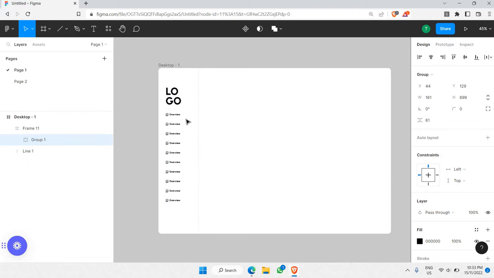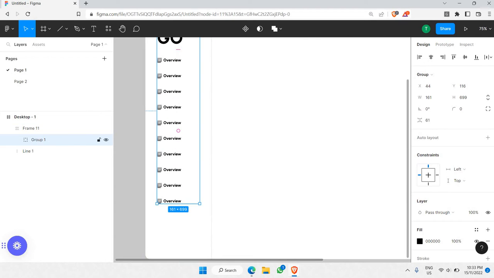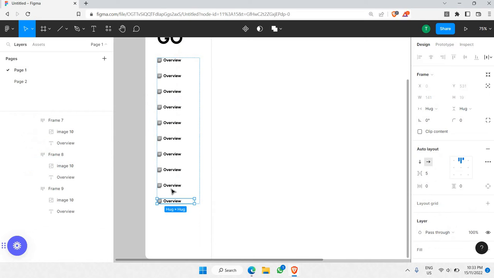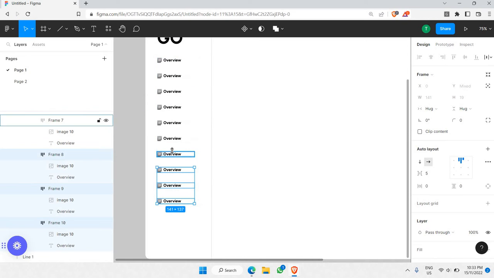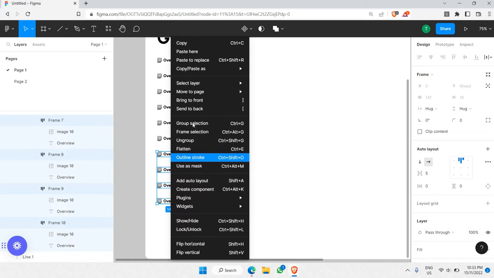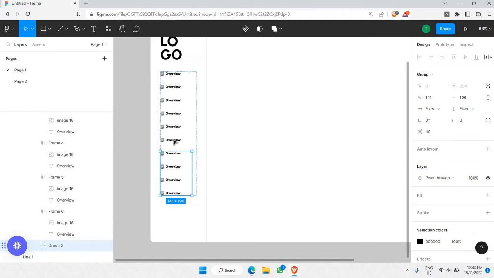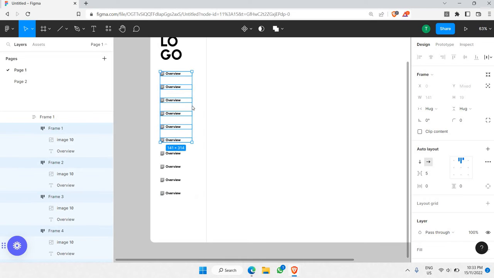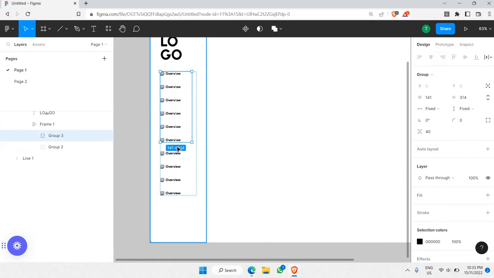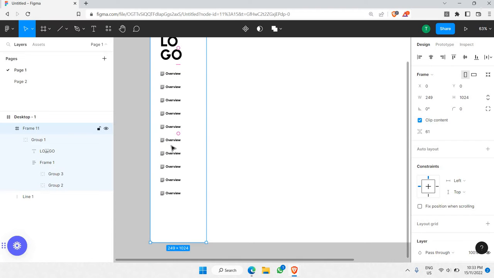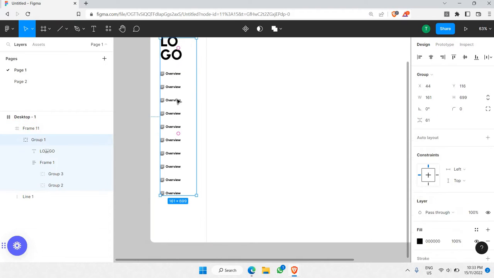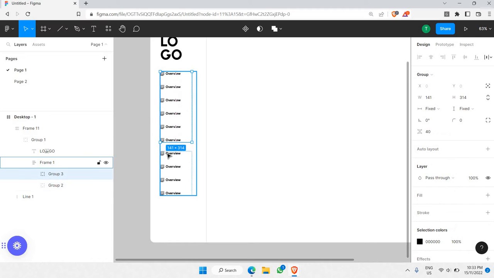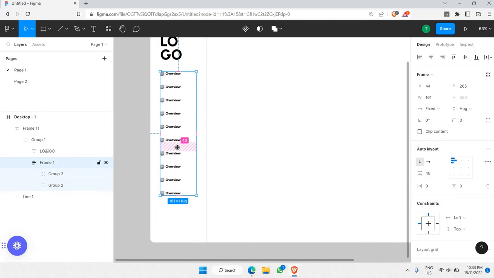The next thing is that I like to separate them. Let's say I select only these four particular options. Once I've selected them, I make them into one group, and this will be a different group. The reason I'm doing this is so that I'll be able to separate each of them. This is the first group and this is the second group. Of course, I need to make sure they are in the same group.